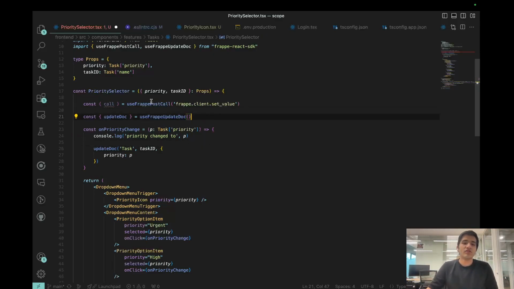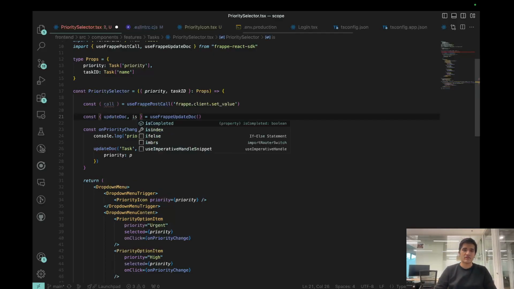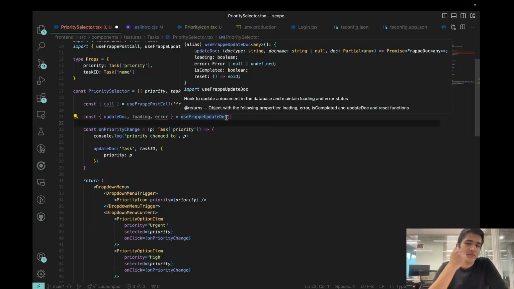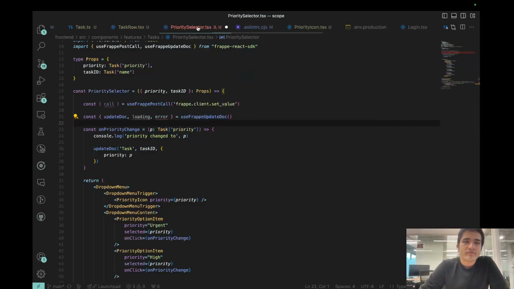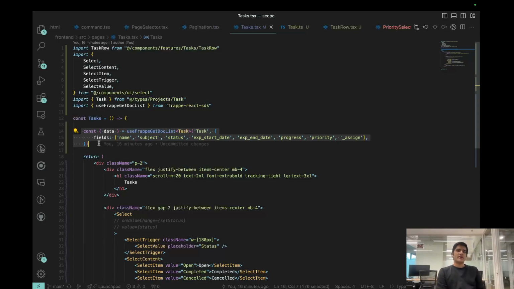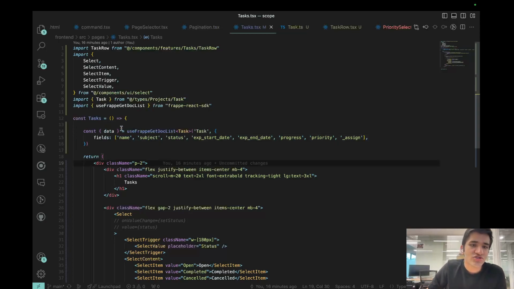One thing that you'll note with these, right? I also have an is loading, a loading and an error if you wanted to show all of that. One thing you'll note over here is this looks very different from the get calls that we were doing, right? The get list is also a hook, or get doc, which we'll get to in a bit. But you look at tasks, this gets triggered as soon as the component mounts, right? As soon as the component mounts, the API call is made and the list is fetched, right? So that's the nature of these hooks.